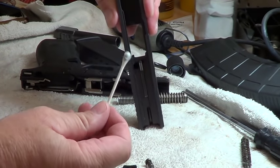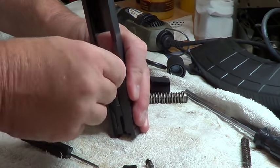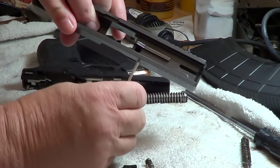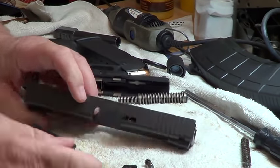And obviously I've put a few rounds through here since last time I cleaned it. It's a little dirty. Then I'm going to clean this hole, a little more dirty. And then I'm going to come in the same hole over here. Again, you should be able to see it. And just clean this out. And then it's ready to put back together.